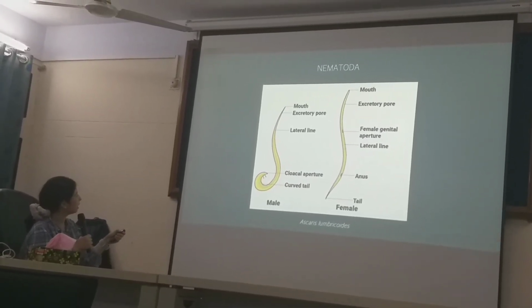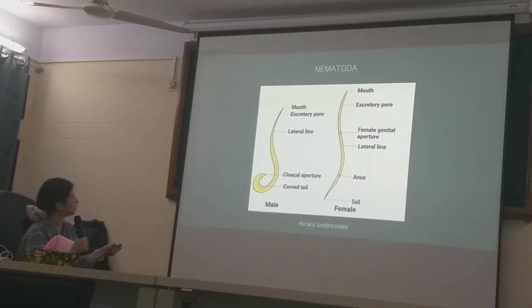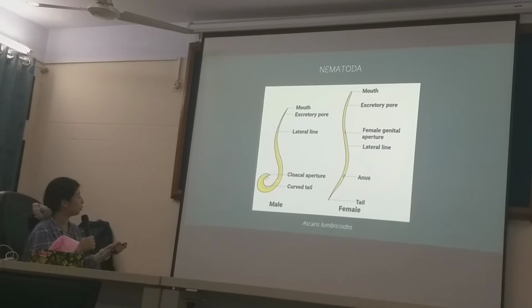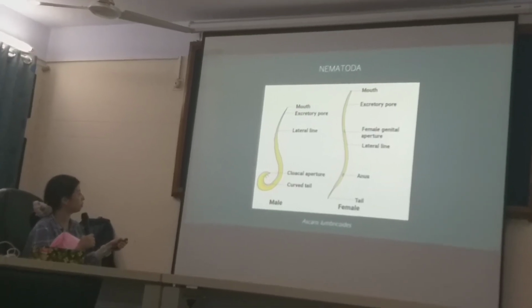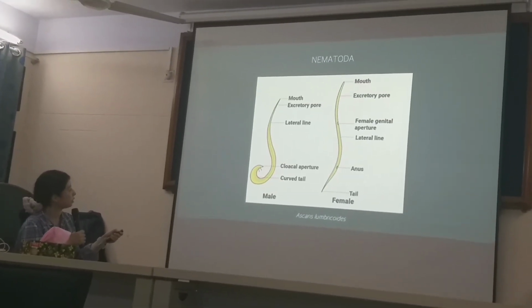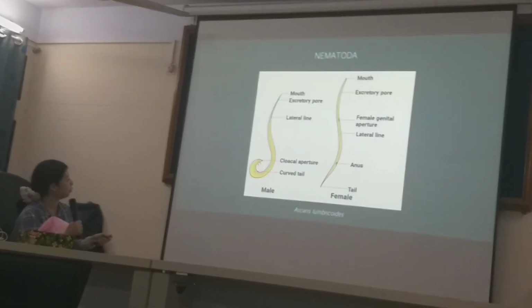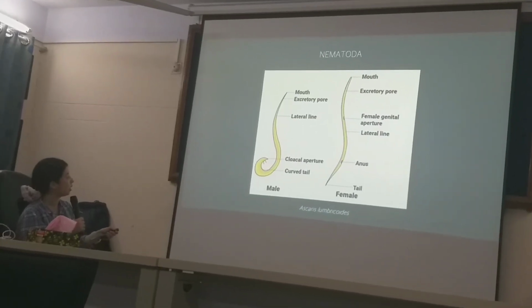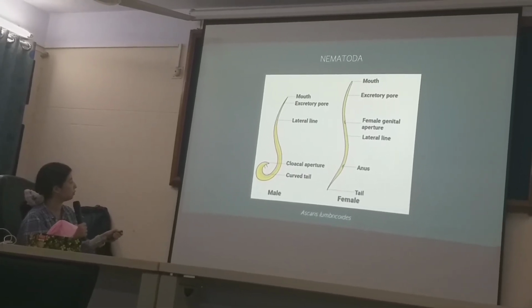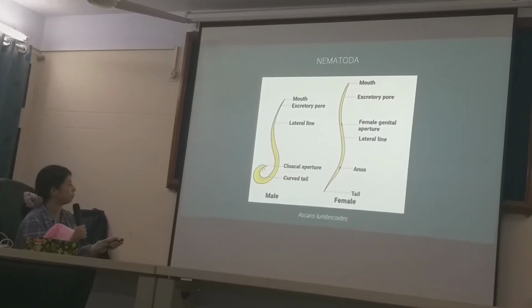You can see the male has a rounded tail because they have a spicule like a penis in humans. They want to protect their spicule, so they always curl their tail like this. And the female has an anus, and they don't curl like this. So when you find a few worms, and some have a round tail and some have a straight tail, you can differentiate and count separately, 3 male and 2 female like this.